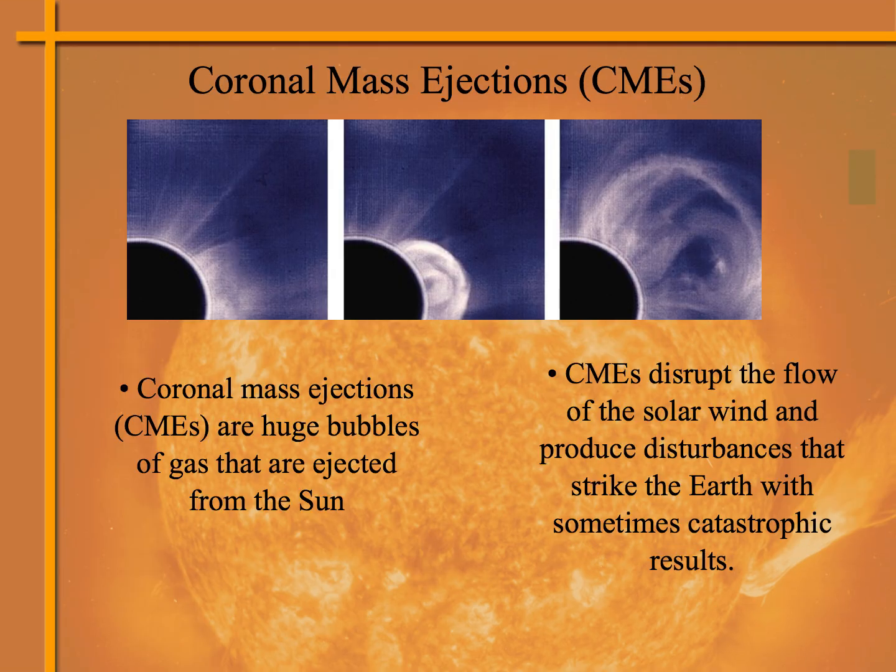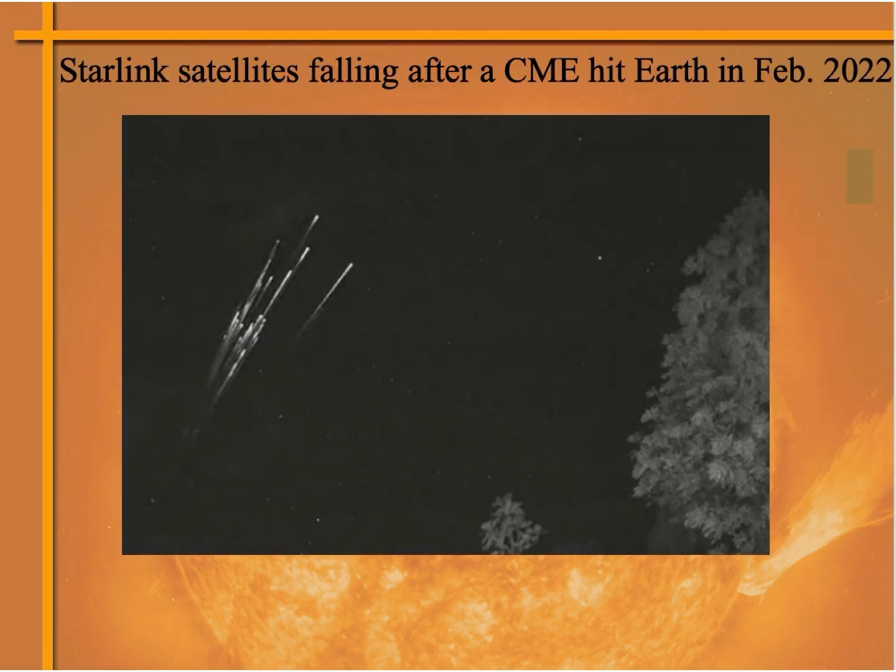Here's an image of a coronal mass ejection. Here, a huge bubble of gas is escaping the corona, a layer of the sun's atmosphere, and is being released into space. These energetic eruptions, like flares, can also affect us here on Earth. The major difference, though, is that a solar flare comes from the sun's surface, and these CMEs come from the atmosphere. Recently, one of these CMEs reached Earth and knocked several satellites out of orbit, causing them to fall back to Earth, burning up in the atmosphere.